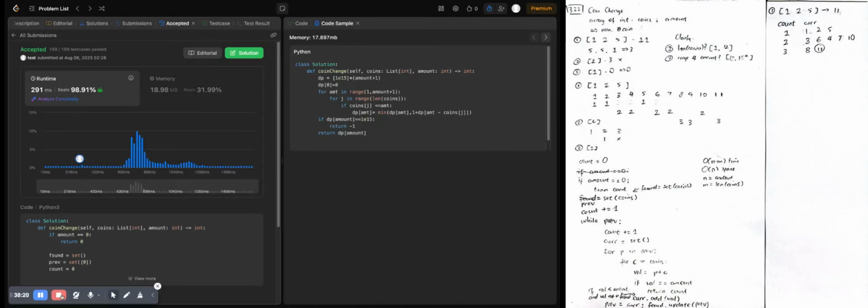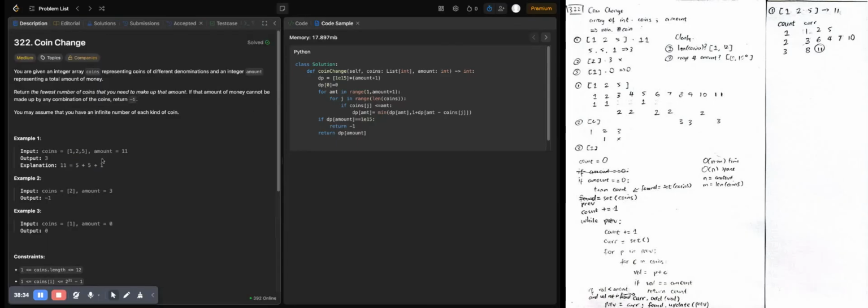So thank you everyone. Okay, before I move on, just wanting to mention the complexity here. Let me go back to the question. Okay, so this would be O(N) time, and then O(N) space.